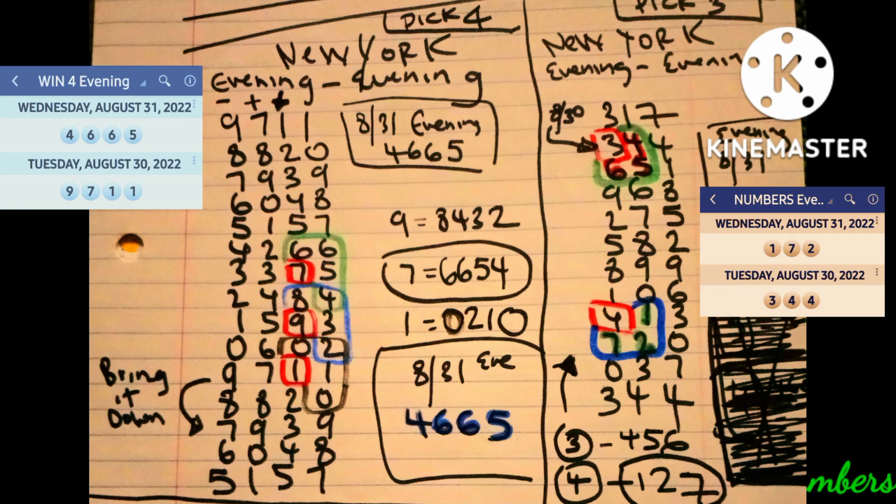So when you're doing your rundown, if your individual numbers stop at row 12, bring it down to like row 15 or row 16. I repeat, if your individual numbers stop at row 12, meaning you can't get the 4 numbers, bring down the grid. Go down 5 more rows. That's how you catch your individual numbers. Because if you look at the 1, it stops at the 12th row. So I had to bring it down so I could get the other 4 numbers around the 1. I forgot to tell y'all that. So make sure you keep note of that.